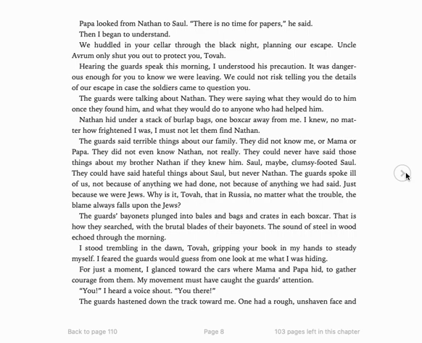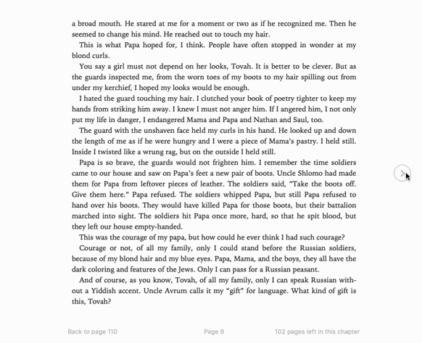One had a rough, unshaven face and a broad mouth. He stared at me for a moment or two as if he recognized me. Then he seemed to change his mind. He reached out to touch my hair. This is what Papa hoped for, I think.